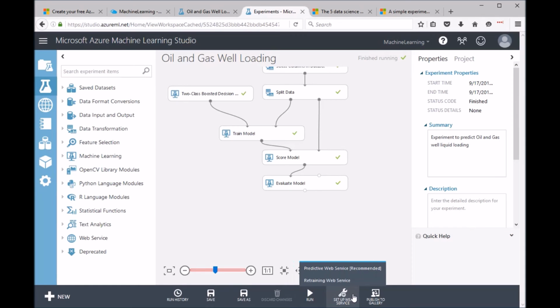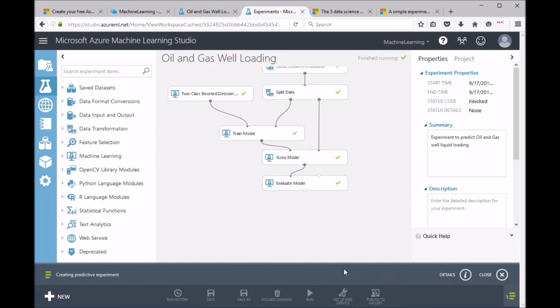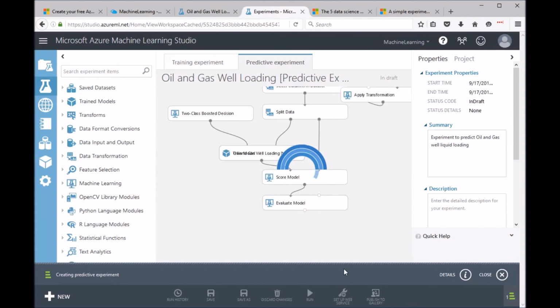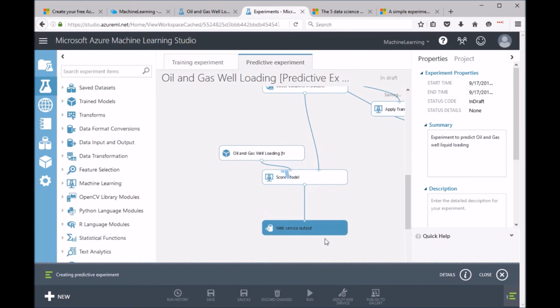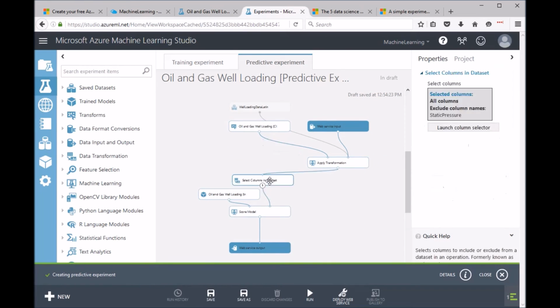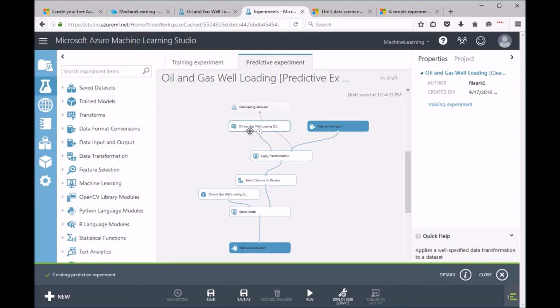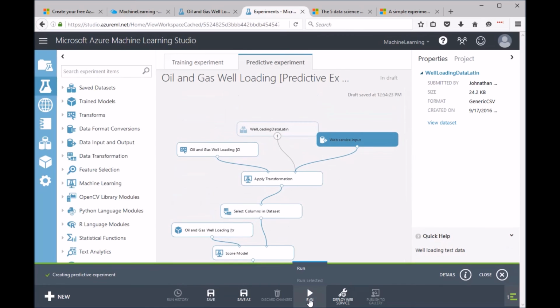So now, if you want to use machine learning, all you have to do is click set up web service, a predictive web service. And essentially what this web service does is it puts our machine learning into production, and then you can bounce data off of this web service and get your result. So we're actually pretty much gone live by now. There we go. That was a misclick. So it's doing some cool stuff here. It's doing all the work for us that needs to be done for this to work as a web service. But all we have to do is run it.